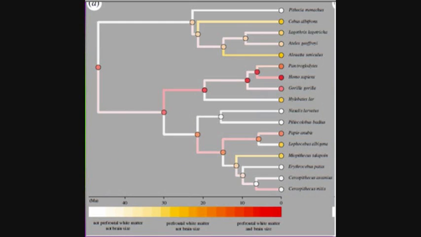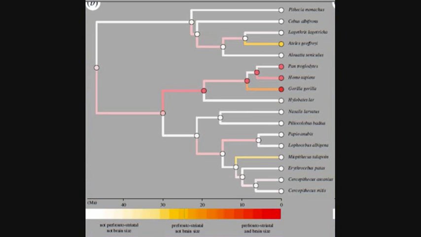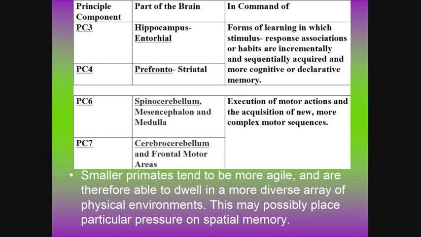Based on an adaptive peak model, there are 3 mosaic changes that separate great apes from other anthropoids. This was done by investigating the temporal origin, rate, and processes underlying the mosaic patterns. The red indicates a joint increase in PCs and overall brain size. The yellow indicates an increase in PCs but not overall brain size, and no shading indicates no increase in PCs or overall brain size. PC3 and PC4 have evolved following mosaic patterns.